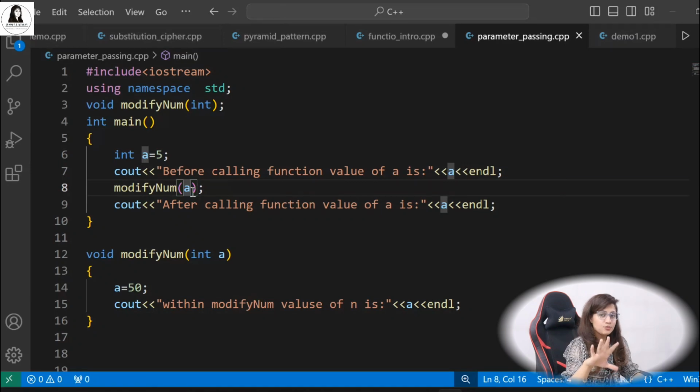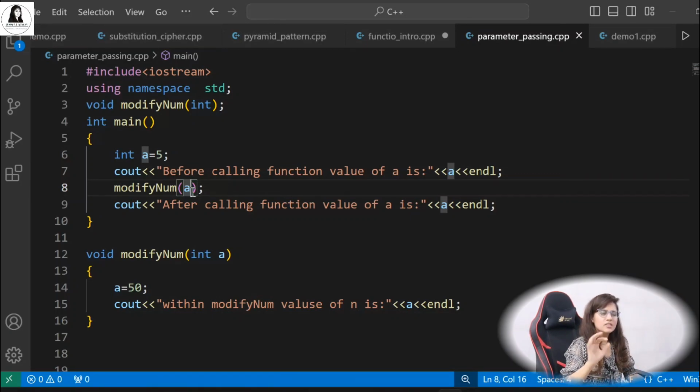The concept of pointers we have discussed in C. If you have gone through my playlist on call by value and call by reference using pointers, I'll show you here also. But here one more concept is there, that is the reference variable. Yes, in C++ we have a great concept of reference variable. What is a reference variable? Let me just tell you in brief. In detail we will see about this in a separate video.